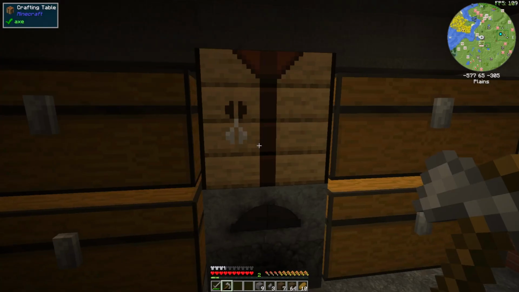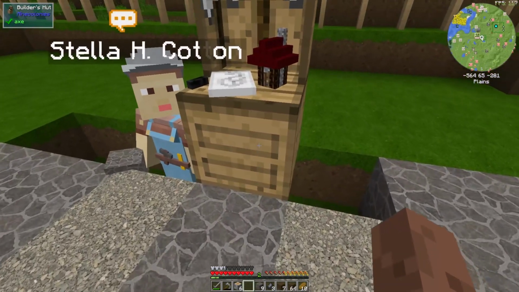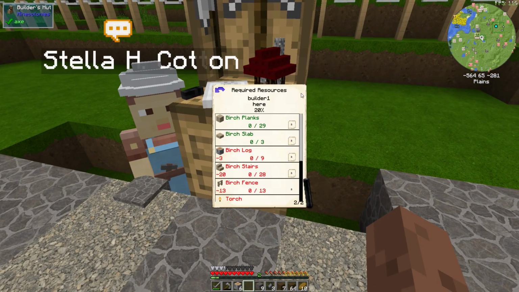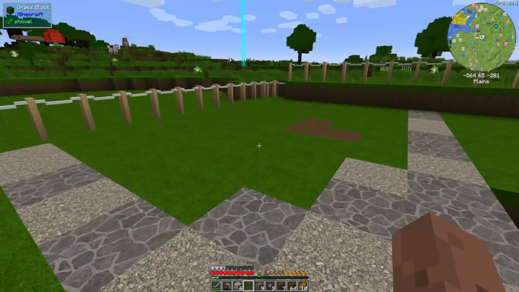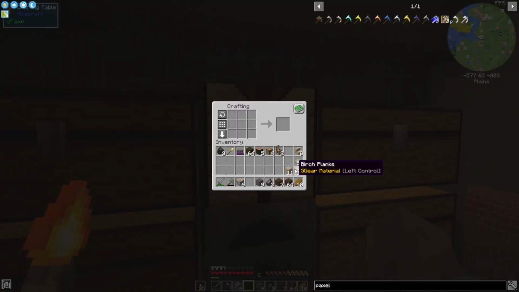I don't think I made enough stairs at the moment, but we'll go ahead and give Stella the stuff that we currently have, so that way she can continue with her job. And all that's left, there's some logs, stairs, fences, and torches. If you notice, it says -20 of 28, because we had 20 stairs on us that we could have given to her, I believe. No. We only had 8, so we needed 20 more, and we ended up making 36 instead.